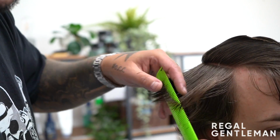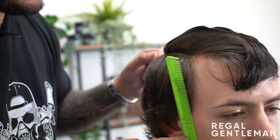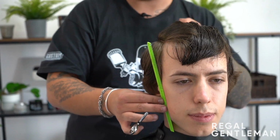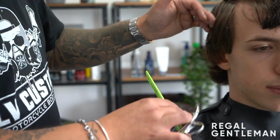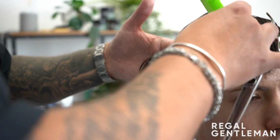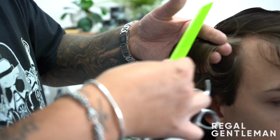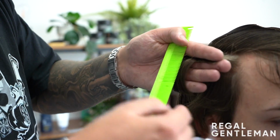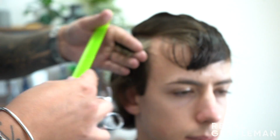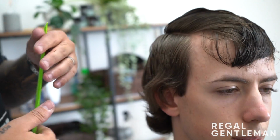So remember, we need to get a nice bit of angle here, okay, to make sure we keep and lean that face out. Don't make it look too long or anything. We want to really lean it out and give him the correct haircut for this face shape. About here, like so. Nice and straight. And again, just through there as well. That's our guide that we can work to.